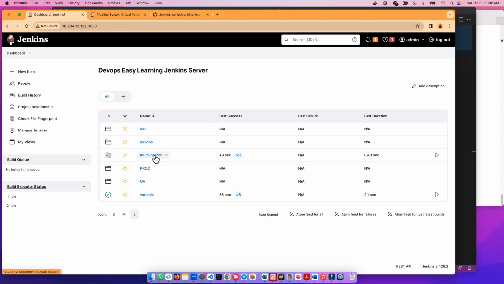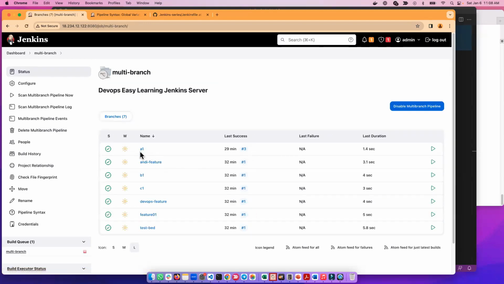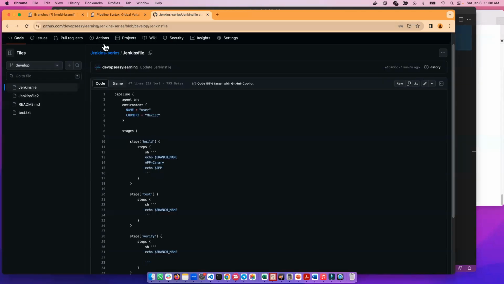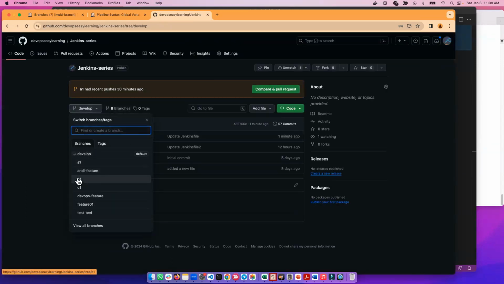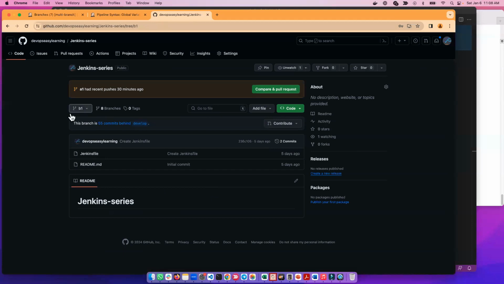Let's create a branch, or maybe let's use the B1 branch. You can use the B1 branch here, so let's go ahead and use it. There's a branch here called B1, which I can use. I am on the B1 branch.